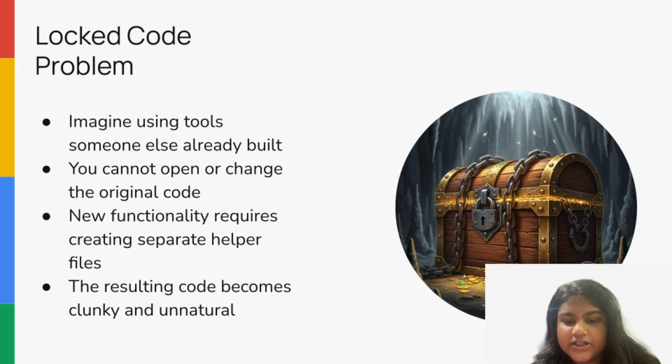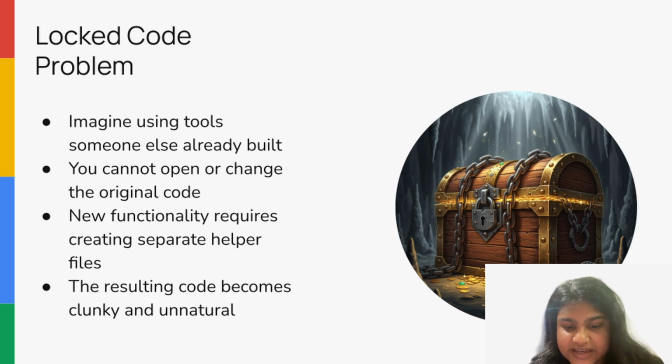Now let us talk about the locked door problem. Imagine you're using a library widget or a standard data type. You need to do something specific, maybe format a date for a specific time zone or calculate a vector for your display. You go to add the function and you hit a wall. The source code is read-only. It lives in your package cache.